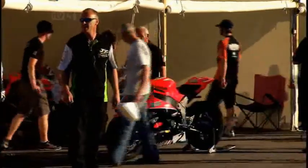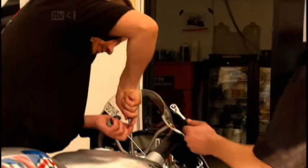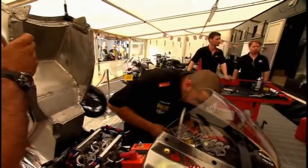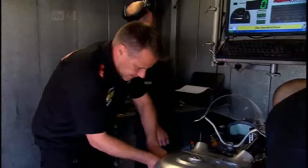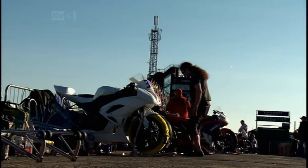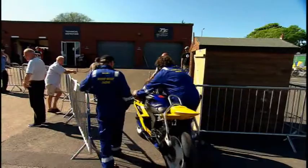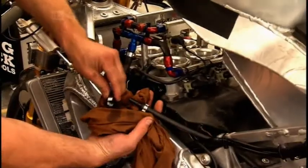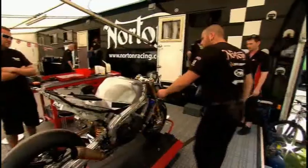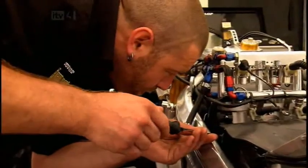With only a few hours before first practice, the bike needs to go on the dyno to check it's still as good as when it left the factory. If it isn't, they could lose tonight's session and a potential to qualify. With the sun beating down — perfect conditions — it would be the ideal opportunity to secure that magic lap. But back from the dyno test, it's not good news: there's an issue with the engine's timing. Touche is going to have to strip the engine in three hours. Immediately, Norton are finding out how hard racing here can be.